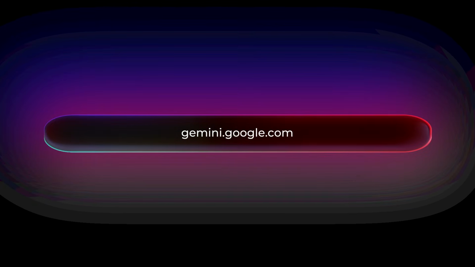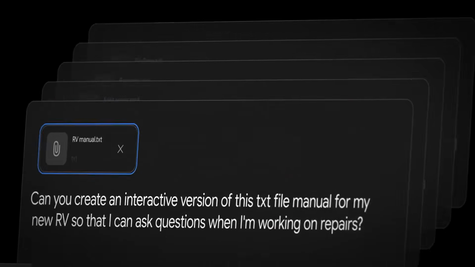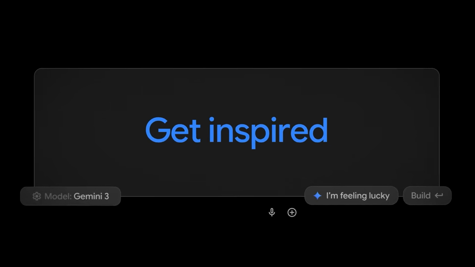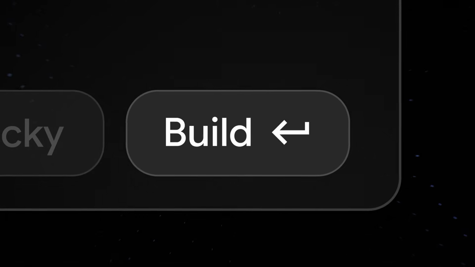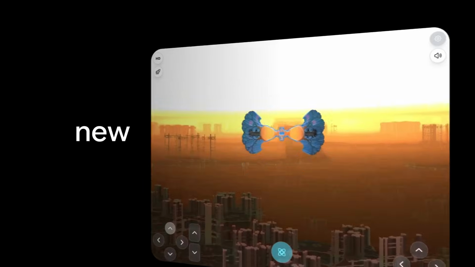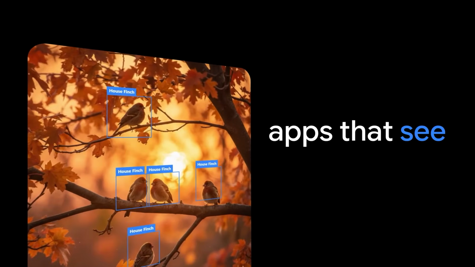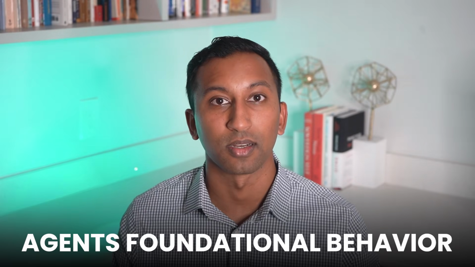To start, go to gemini.google.com and log into your Google account. If you want more advanced control, open Google AI Studio, which allows you to configure system instructions more explicitly and experiment with model settings. Inside Gemini, locate Settings, Custom Instructions, or the Create option if you're using AI Studio. This is where you define your agent's foundational behavior.